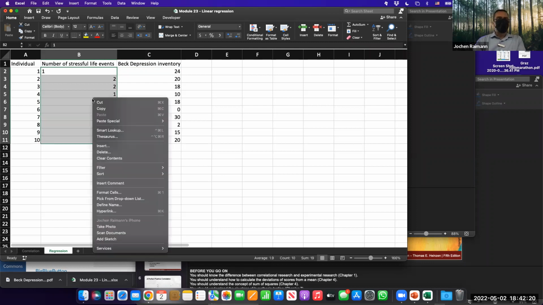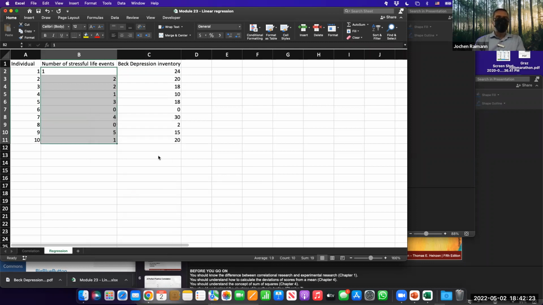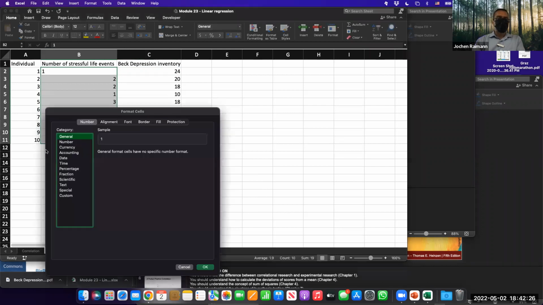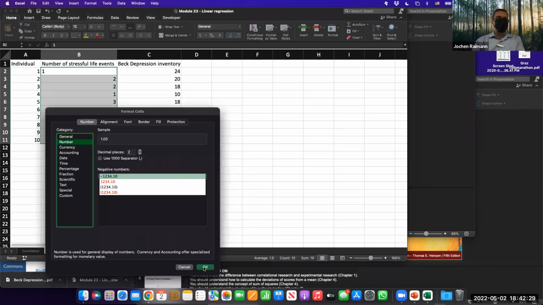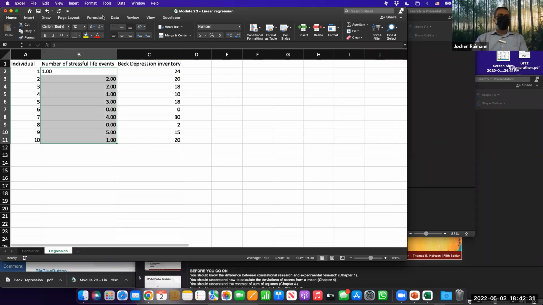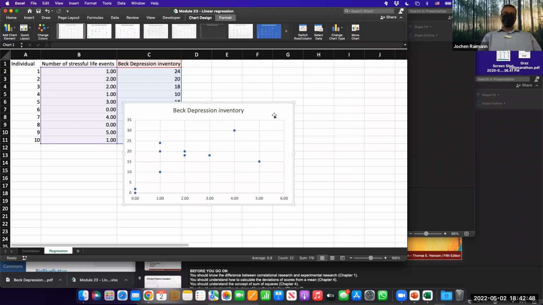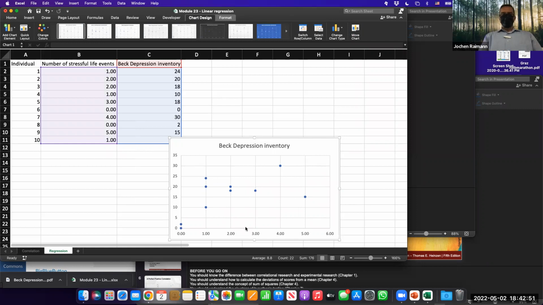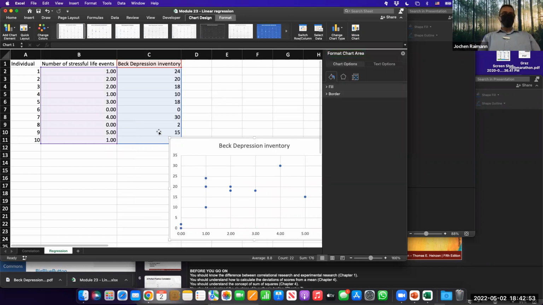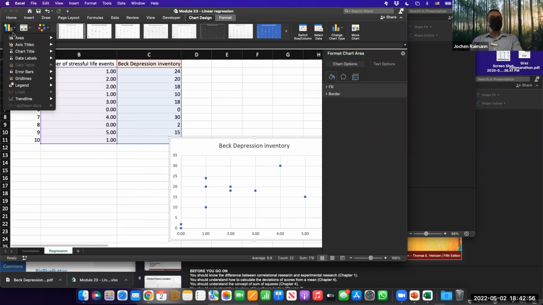So we have here this data from Nolan and Heinzen. We have here mapped out, and you have this on your canvas. Okay, so if we are selecting now B1 to C11, and we're clicking on Insert, and we're scattering this out, what do we see? We see now on the x-axis a number of stressful life events, as our independent variable.